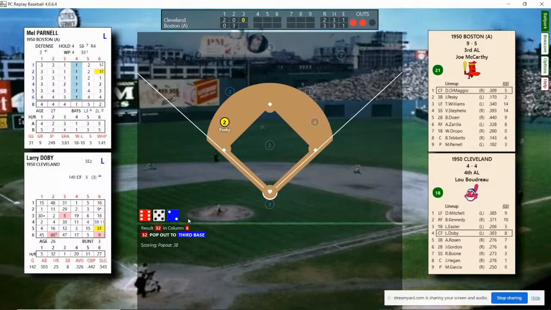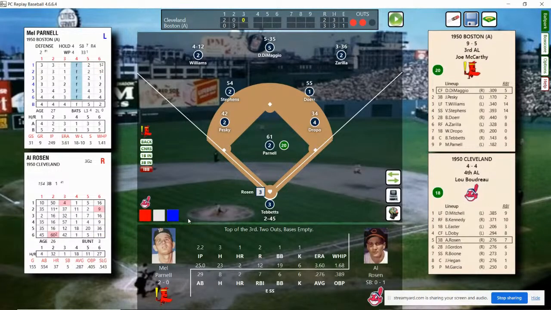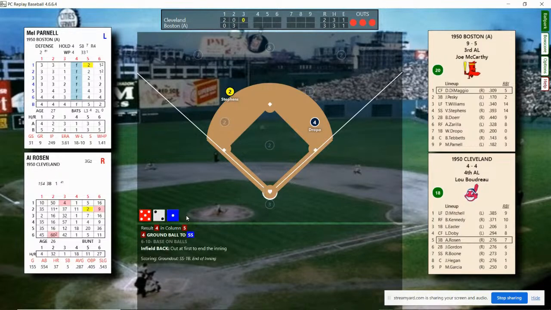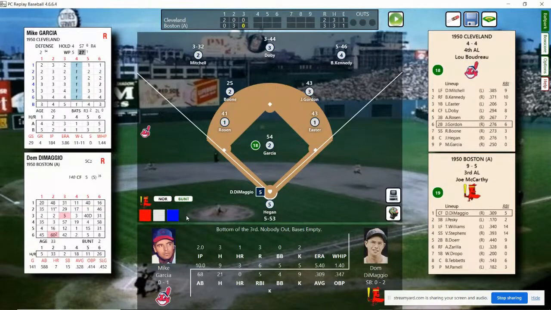And he pops it up to third base. Pesky's got it. 2 outs, bases empty. Al Rosen steps in against Mel Parnell. Al Rosen, for the year, is batting .276 with 2 home runs, 7 RBIs. Gets a ground ball to short, and the inning is over. And just like that, the inning's over. Bottom of the third. The end of 2.5, it's Boston 3, Cleveland 2.